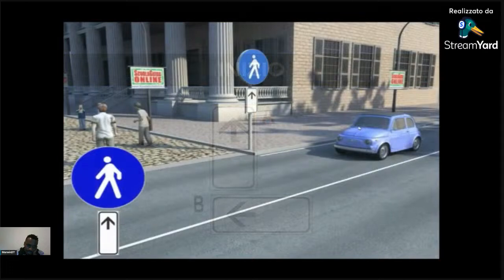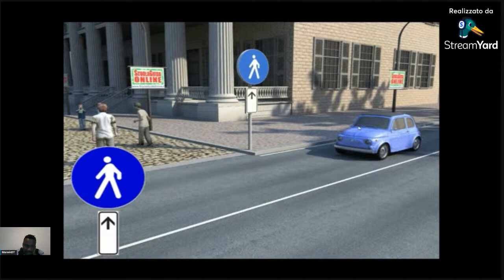So here they're just making it clear for us to understand that the lane reserved for pedestrians begins here. The road reserved for pedestrians begins where? Here, because the arrow goes up. And on top, we have the obligo sign, which is the pedestrian lane.